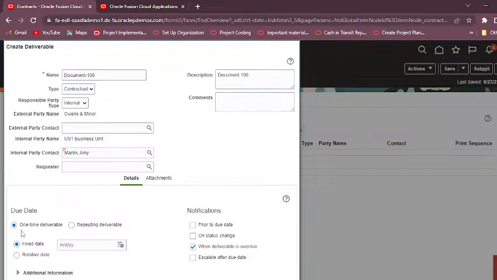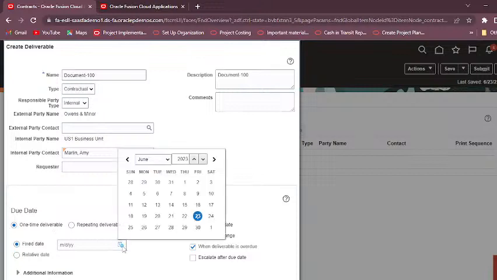Select here whether this document is one time deliverable or you have to deliver it on the repeat mode. You can select here as per your business requirement, and then you have to provide the fixed date.